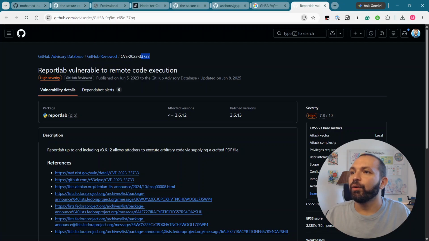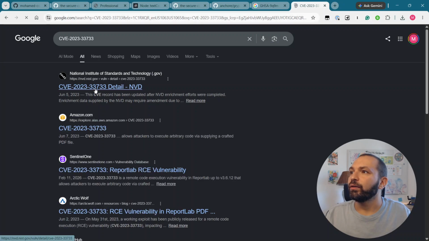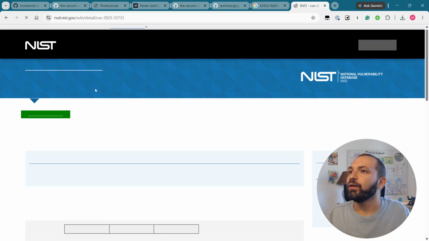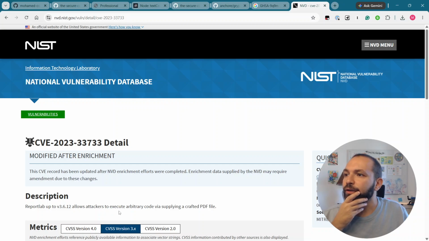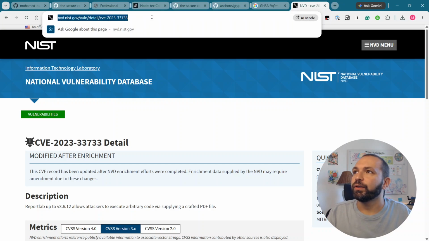So was it about RCE or code execution? So this already looks very serious. Let's read it in more detail. So yeah, it allows an attacker to execute code by supplying a crafted PDF file. Okay, so this looks serious.